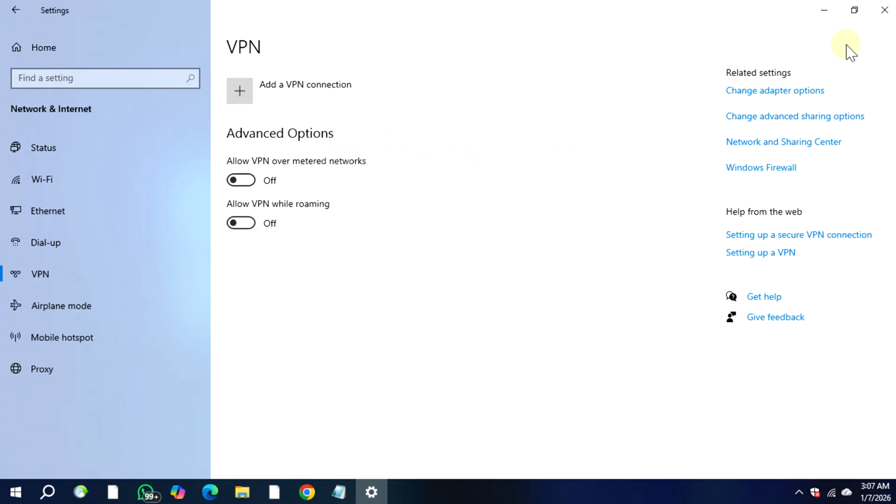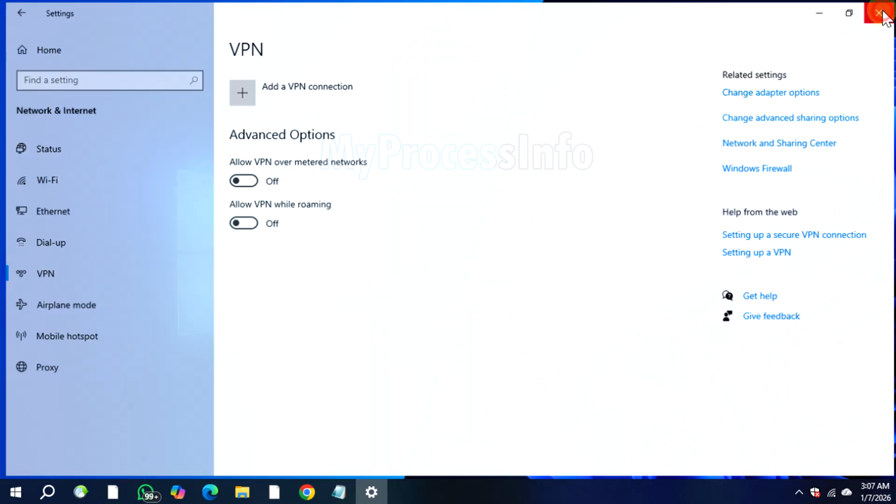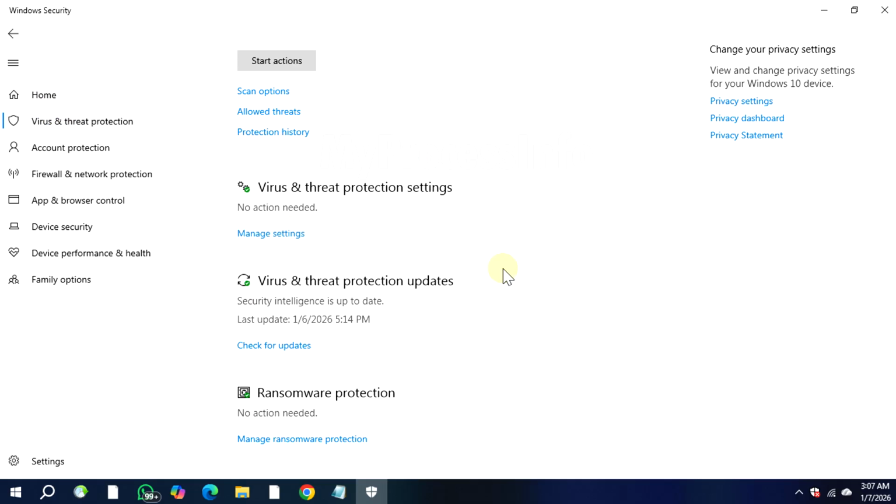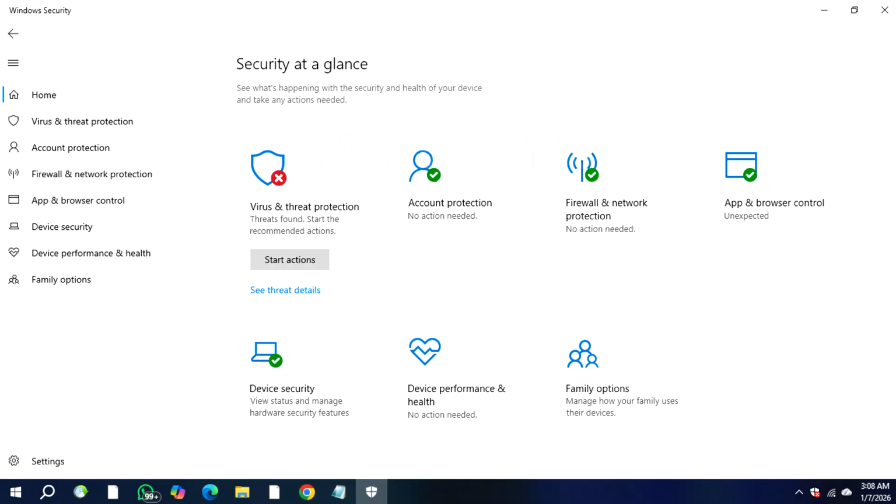If it still doesn't work, check your antivirus. Sometimes an antivirus or anti-malware can block or modify web traffic, which causes a 403 forbidden error. So temporarily disable the antivirus web protection to test the website. If the site opens, add the website link to the whitelist or exception list. Also remove or disable any antivirus browser extension if needed.